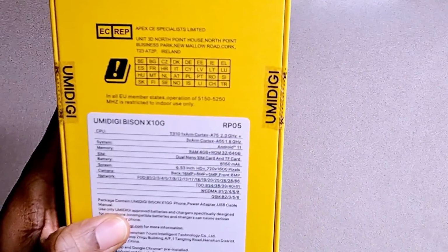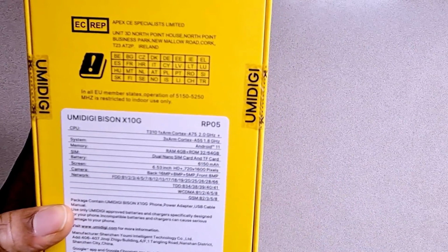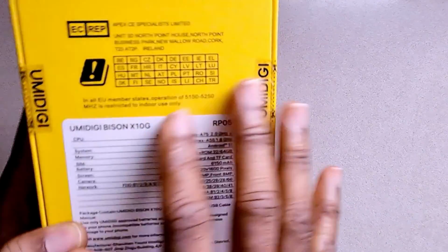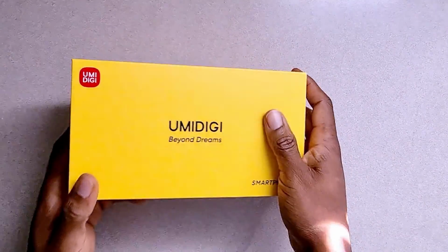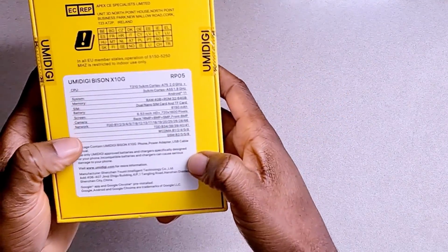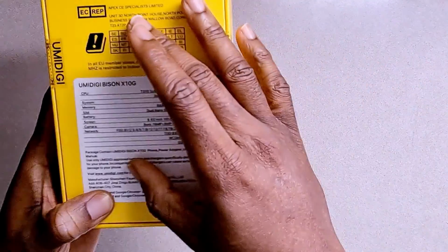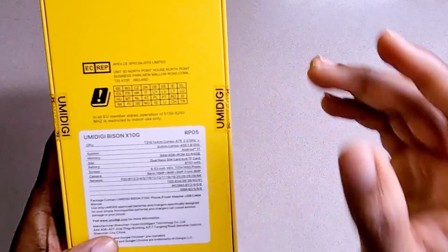And guys, this is an amazing phone, because it does have some special functions which most phones do not have. I believe this phone is dust proof as well, and it's also waterproof. Alright, so I will go on guys to unbox this device, and we should talk about it in details, what it has and has not.